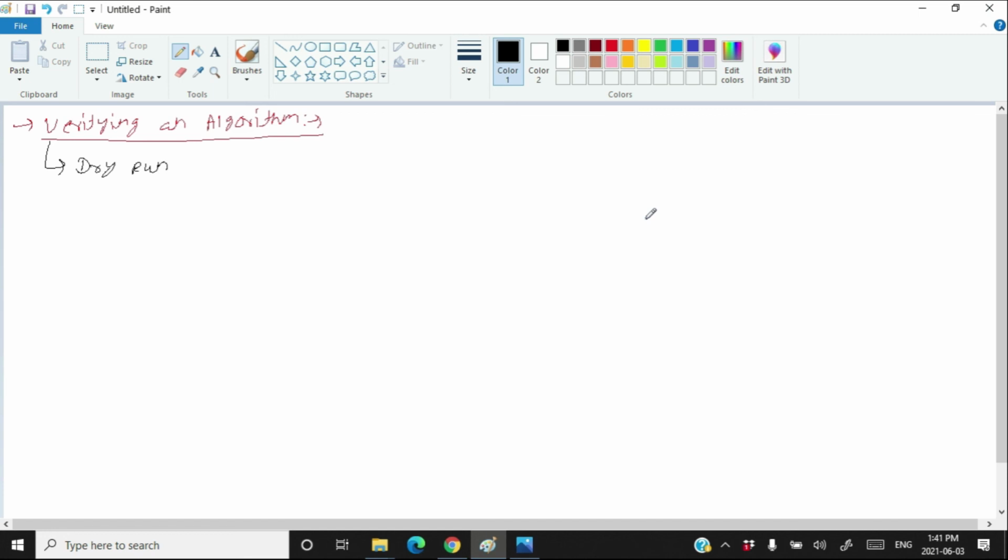This is how you can catch some logical error in your code. Then the third characteristic of the dry run is it cannot find an execution error in the code. Means if there is an execution error, suppose that a statement is not valid for a given programming language, then your dry run cannot find such an error.